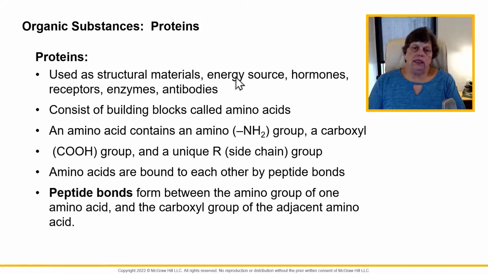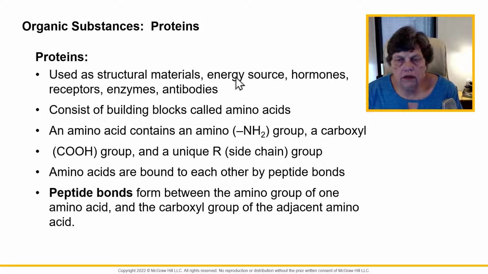All right, proteins. These are structural material. They can be an energy source. They make up some hormones. You'll learn that in AP2. They act as receptors. All our enzymes are proteins. Our antibodies are proteins. These are important, okay? They are made up of what we call amino acids, and we'll take a look at how these proteins are actually made from amino acids in a further chapter.